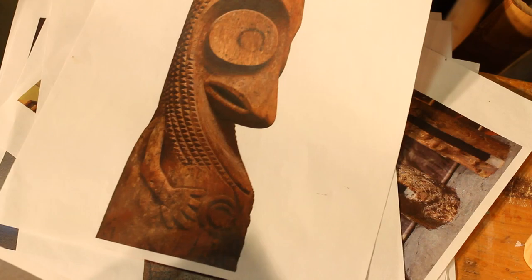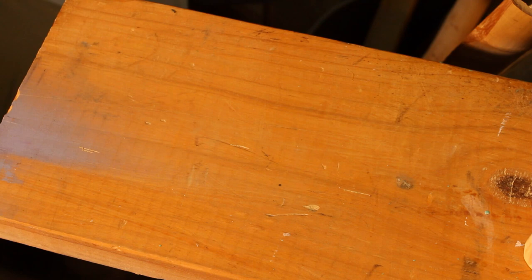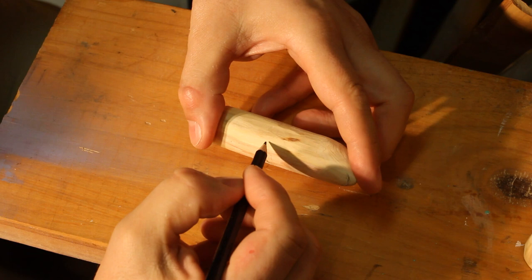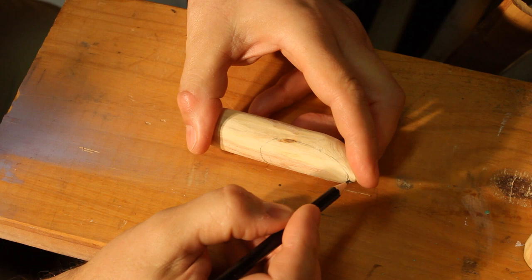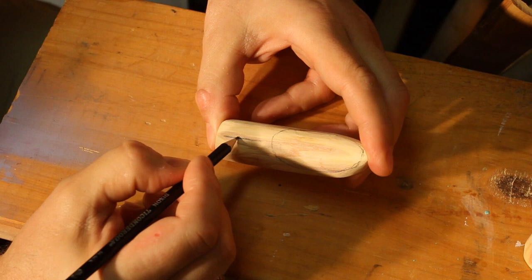I printed out several pictures of slit drums from Vanuatu, specifically to help as a reference for my ornaments as I make them. I'm not going to copy any of these directly, but I will use them as reference points so I can generally maintain the feel of the slit drum style that is distinctive and unique to Vanuatu. Because of this, I'm making sure to draw everything in ahead of time. These lines are guides — they're suggestions — and I can vary from them as necessary as the wood guides me.